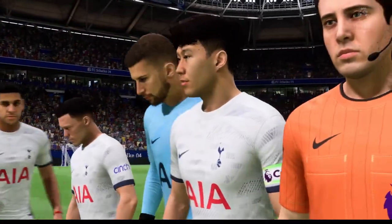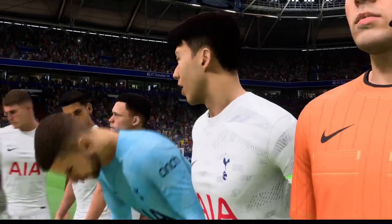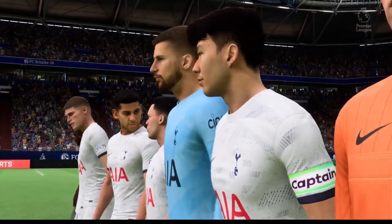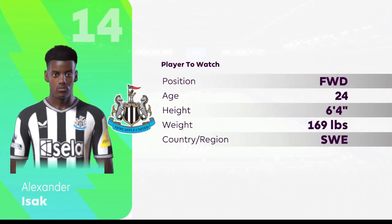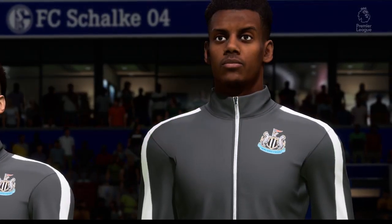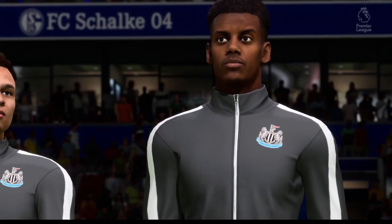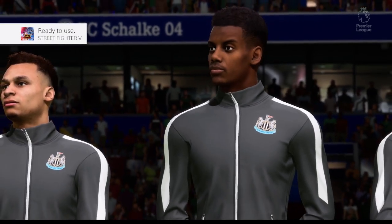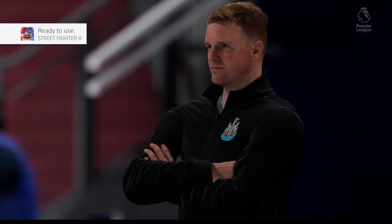I'm sure the managers will be reminding them to focus and block out all of the noise. And number 10, Anthony Gordon — this is who I've been looking forward to seeing most today. Are we going to see him play a prominent role here, Sue? Well, he's a match winner, he's a genius on the football pitch. Whenever he gets on the ball, you think he's going to make something happen. I love the way he just skips past players with ease. I can't wait to see him play today.